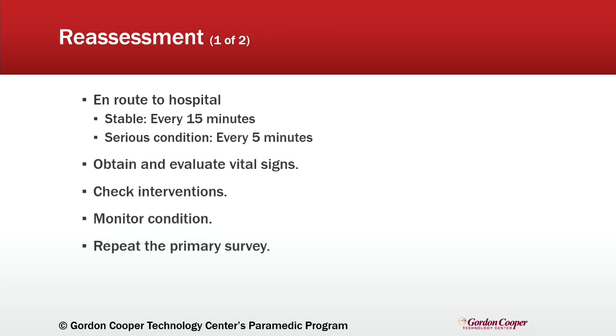Reassess your patient frequently while you're on the way to the hospital. For a stable patient, you can reassess them every 15 minutes. For the more serious patient, you should reassess them every 5 minutes. Be sure to get and evaluate vital signs, recheck all of your interventions, and monitor the patient's condition. You should also repeat the primary survey as part of your reassessment process.